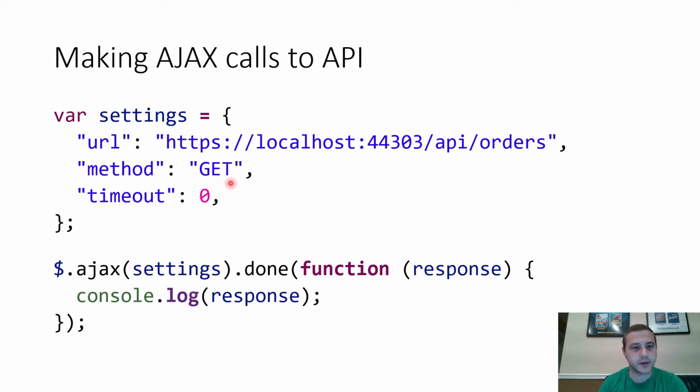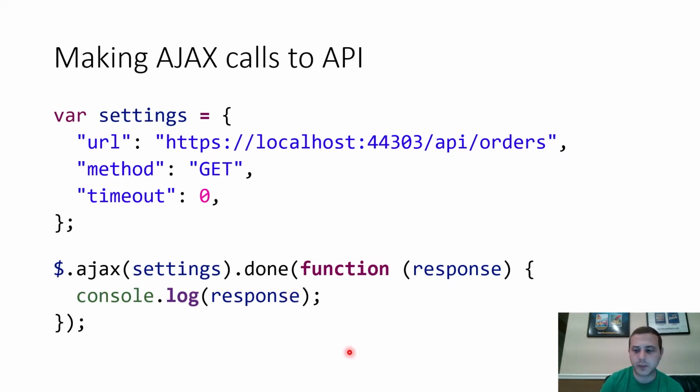And then here is another example of an AJAX request. Here you can see that I'm making a GET request to this endpoint right here. I'm not specifying an order, which means that this request is going to get all the orders, and the response is going to return all the orders. So here it's going to print all the orders to my console. Now inside here, instead of printing it to the console, I can utilize this to do some business logic behind it in the front end, and I'll show you an example of how to do this. So just keep that in mind.